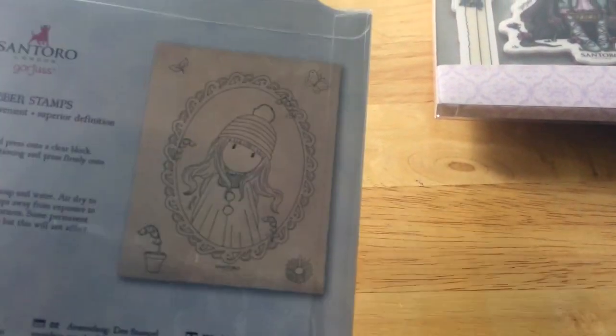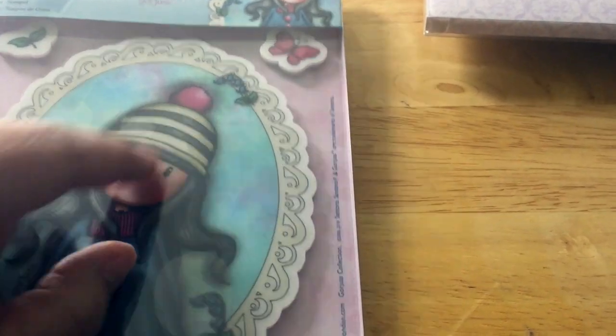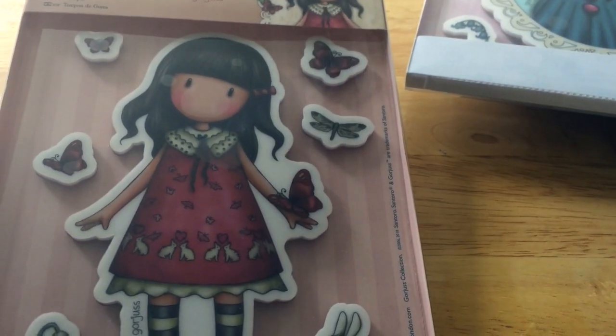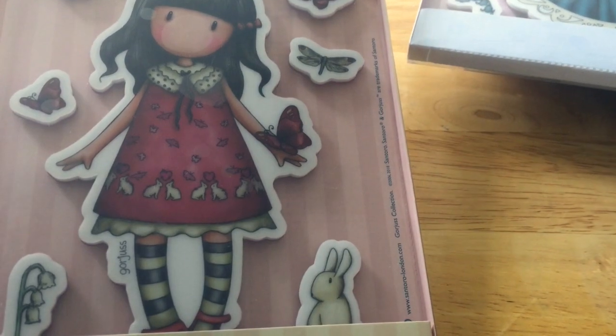So this one. She's called Pom Pom. And I guess that's because of the pom pom on her hat and her dress. And then we have this one with a lot of butterflies. And bunnies. Oh, that bunny is so cute. Nice for Easter. And this one is Time to Fly.